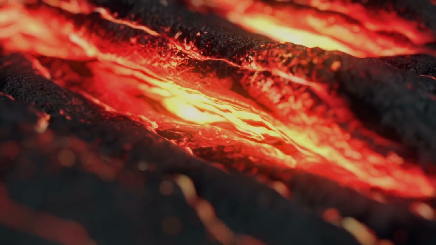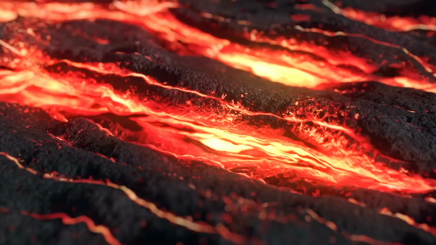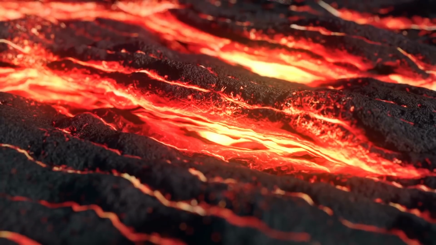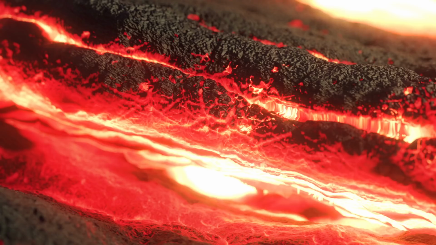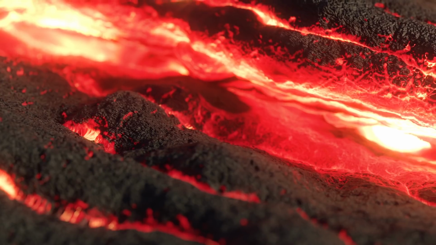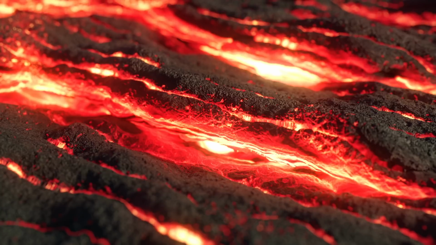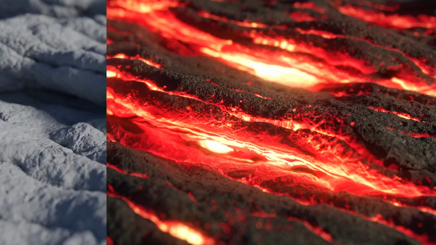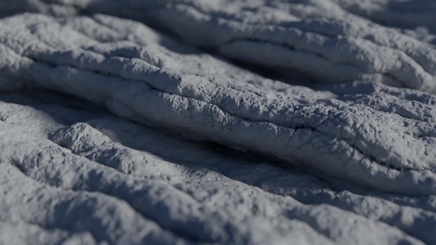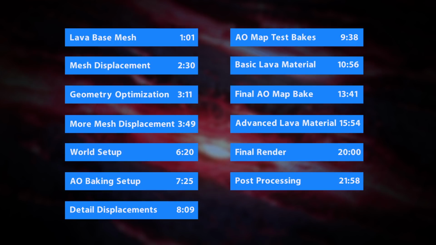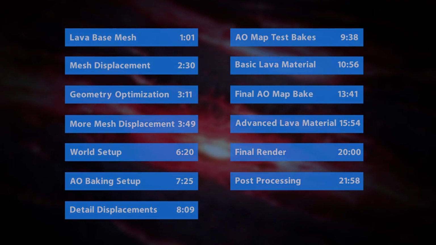Today we're going to be cranking up the heat, taking a look at making some lava in Blender. In this tutorial, I'm going to be demonstrating the power of ambient occlusion maps and how useful they can be in creating believable materials, as this is primarily how we create the lava material. We're going to be modeling the lava waves with geometry and then applying some displacements to sculpt in the detail. And then after that, we're going to be adding in the material. So no lava fluid simulations yet. So anyways, with that being said, let's jump right in and get started with the tutorial.